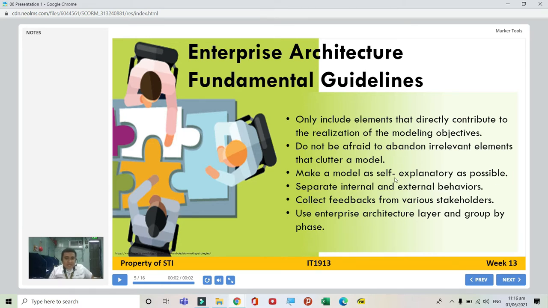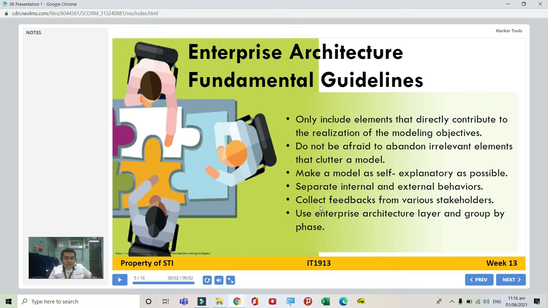So, pag hindi siya medyo closest to self-explanatory, meron naman tayong part wherein we are to explain. But as much as possible, make your model as simple as possible na even if I don't know the business process, I get to understand how your business works. Okay? Parang ganun siya. Separate internal and external behaviors. So, yun yung sinasabi ko. Usually, internal behaviors are from the company, di ba? And then yung external naman is coming from the outside, from the customers, the market demographic, ganun.